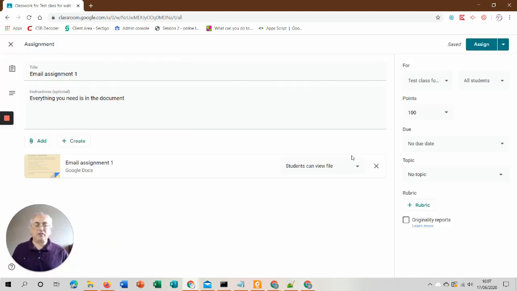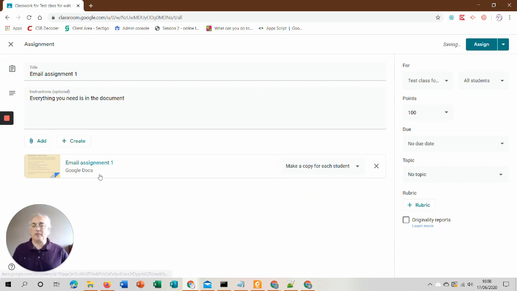And I'm going to change the option here from where students can view the file to make a copy for each student. This means what it says, this document will be copied for every student that it's assigned to. If I were to leave it in the middle one, students can edit the file. That means all the students will try and edit the same file, which means they might overwrite each other. And it also means the document has to be in a place where all the students have got access to it, which currently, as it's in the Tutors drive, they don't. So I'm going to select make a copy for each student.